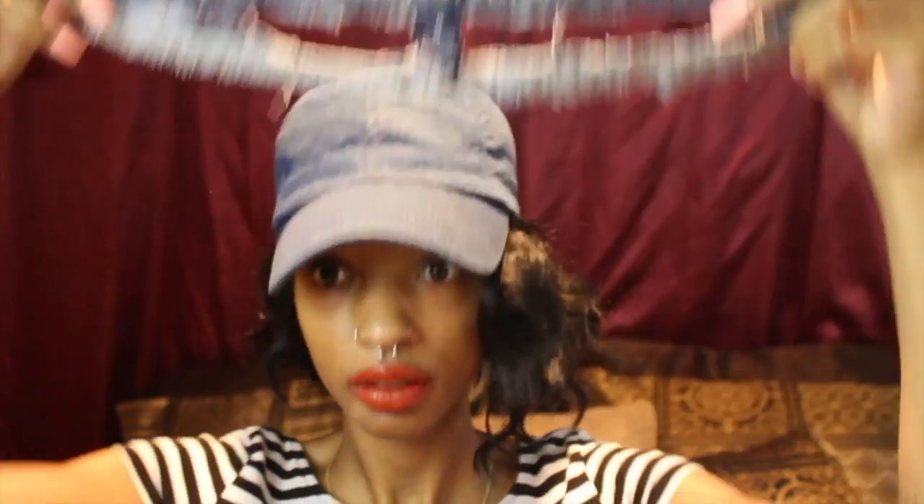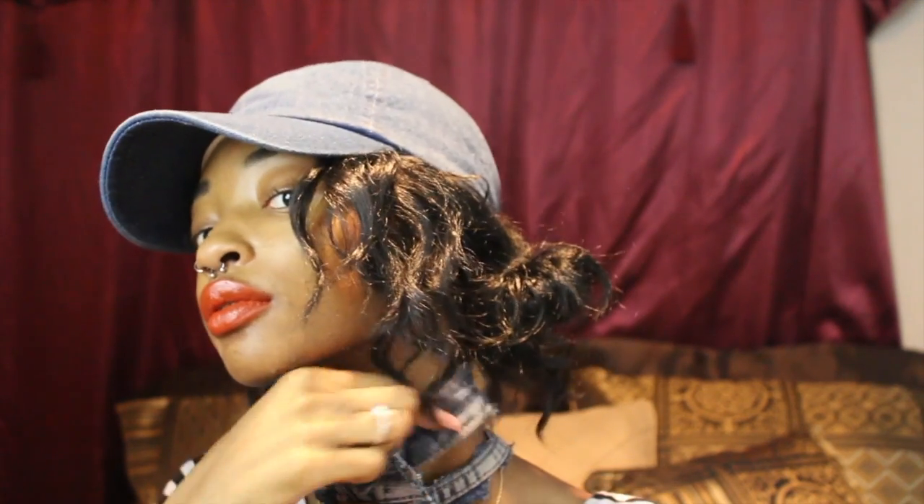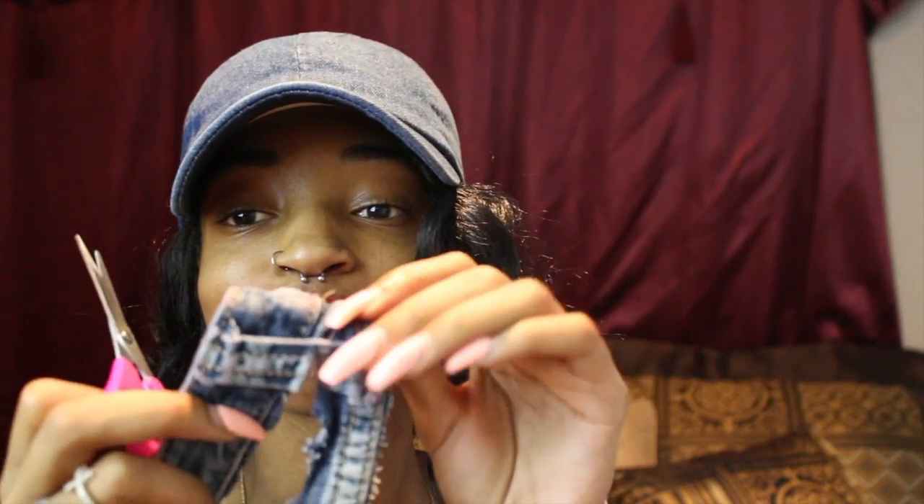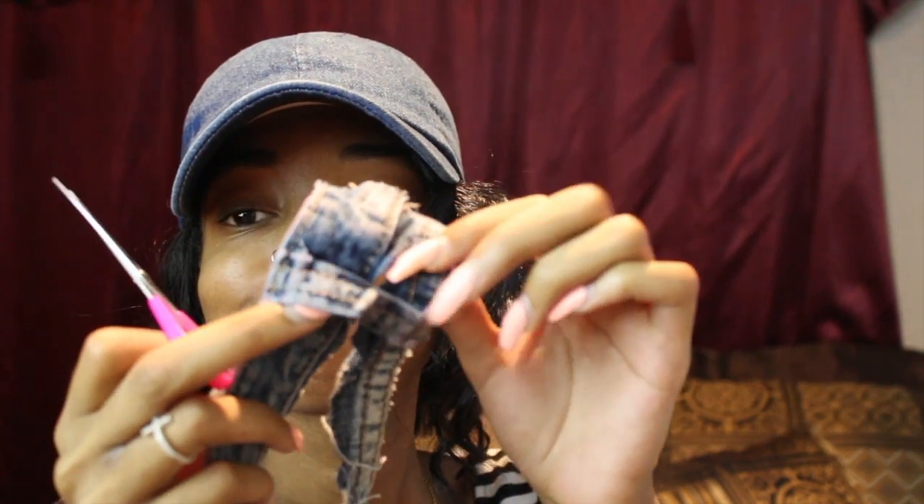So I cut off the top half of the belt loop, then put it around my neck to make sure it was going to fit — I didn't want to cut it too short. Luckily this one's perfect. So I went back and trimmed in the middle to make it a little neater. I definitely want it rugged looking, but just a little neater. And here's where I messed up — I accidentally cut straight through the belt loop. But it's okay, I improvised. I continued to cut that belt loop off and just worked with the other one I had.